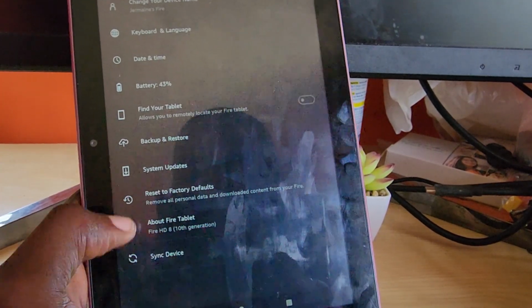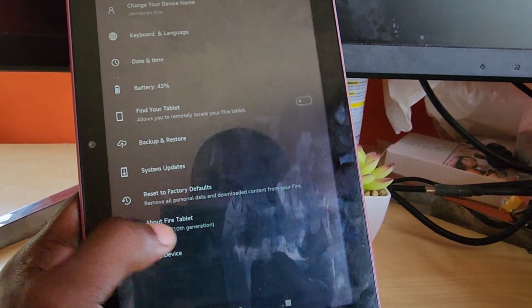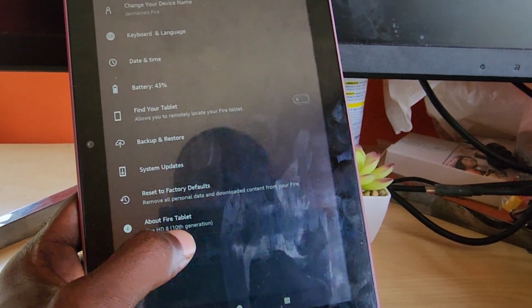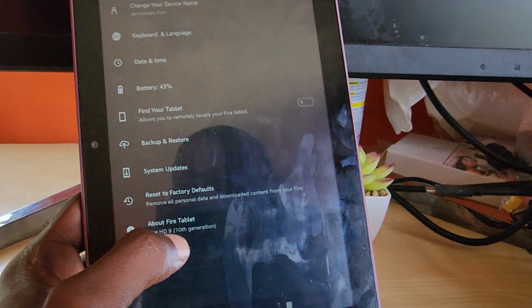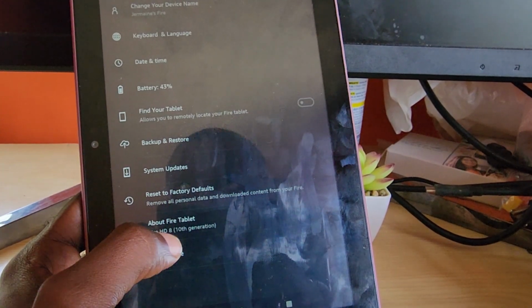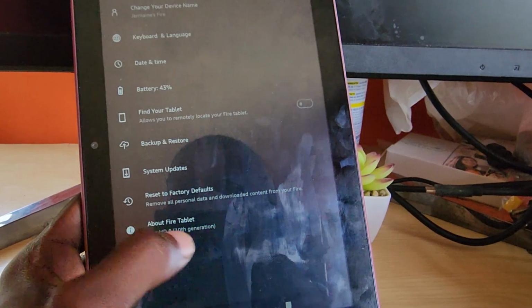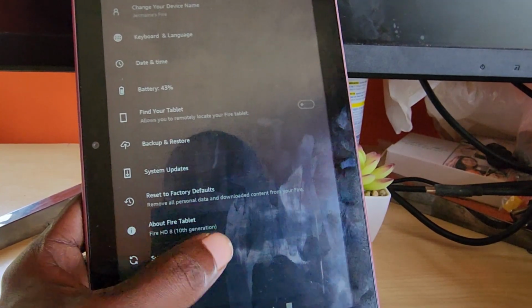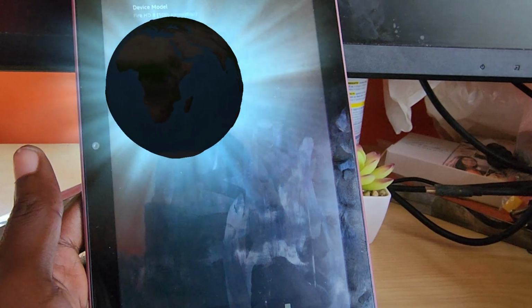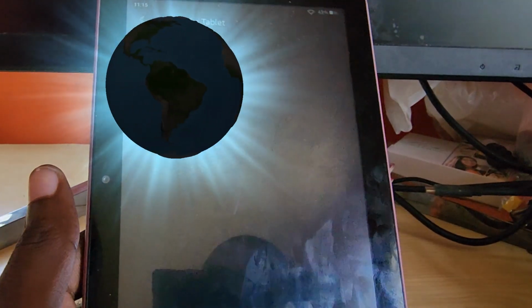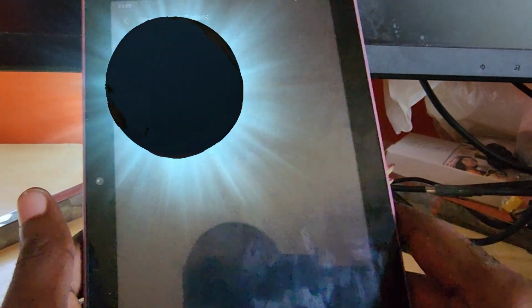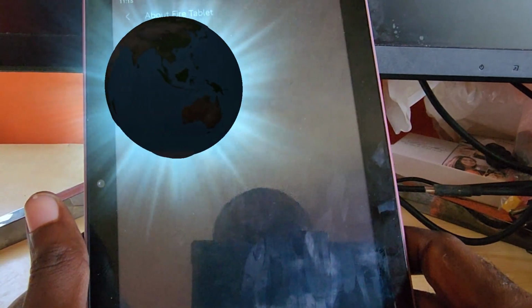If this is a newer device or older device, you might have an HD series or HD 8 series, but maybe you have an older device in terms of an older generation, I should say. All right, so the higher the number, the younger the generation. So this is the 10th generation or 10th edition. All right, if you want to as well, you can tap on here and you can see the information pertaining to the HD 8. You can see the serial number, you can see the build number as well.